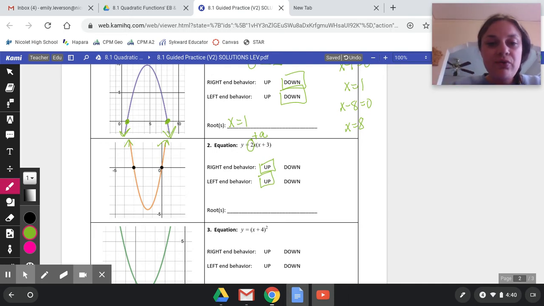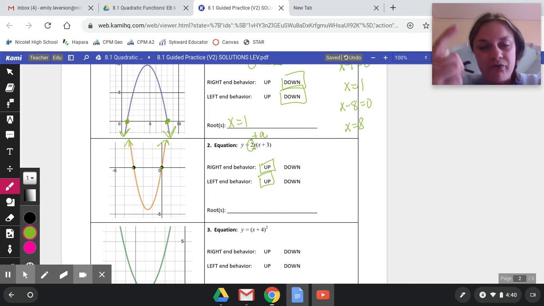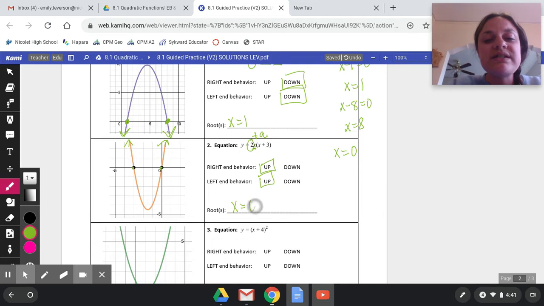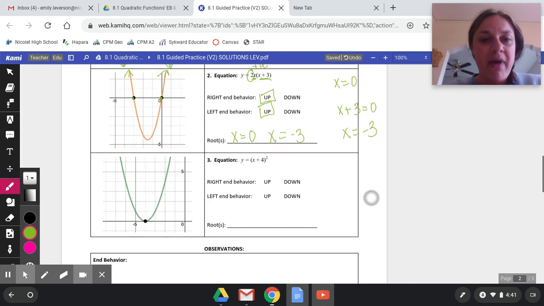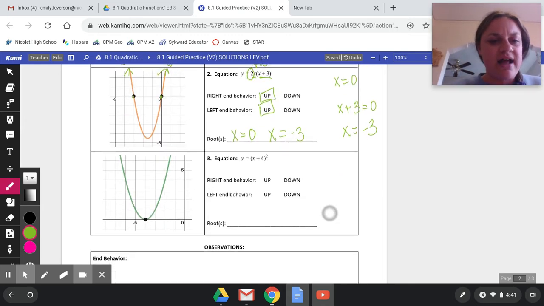Now, for this, I do have two different roots, and I can see them on the graph where my graph goes through the x-axis. This x right here, I kind of wrote over it with my circle there, that I can still set it equal to 0. That still tells me one of the roots of my graph. X is equal to 0. Or I have another one right here, x plus 3 is equal to 0, so x is equal to -3. Those are my two roots. Or x-intercept. The x-intercept would be like -3, 0. The x-intercept would actually be the ordered pair. But the roots, the solutions, there it is.